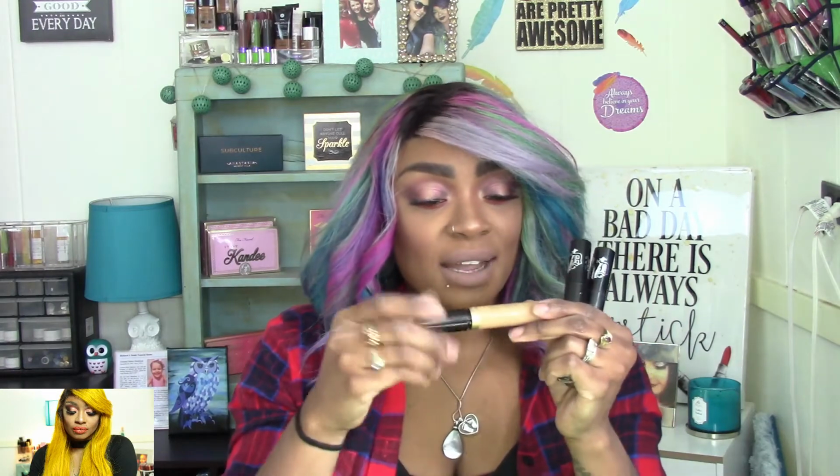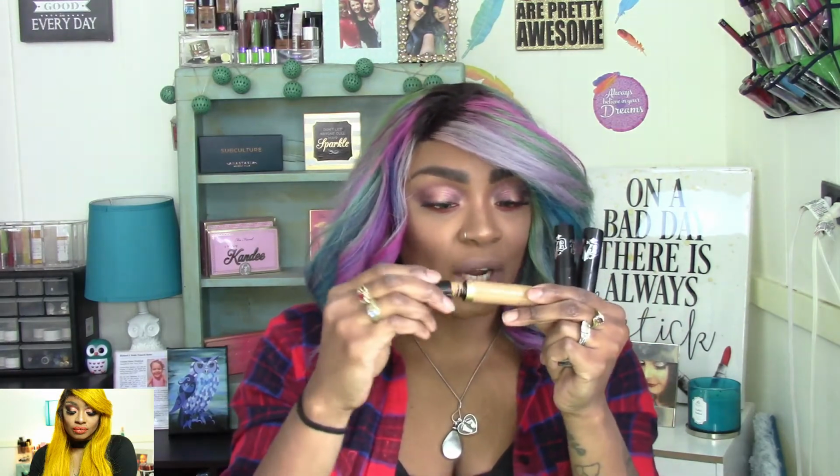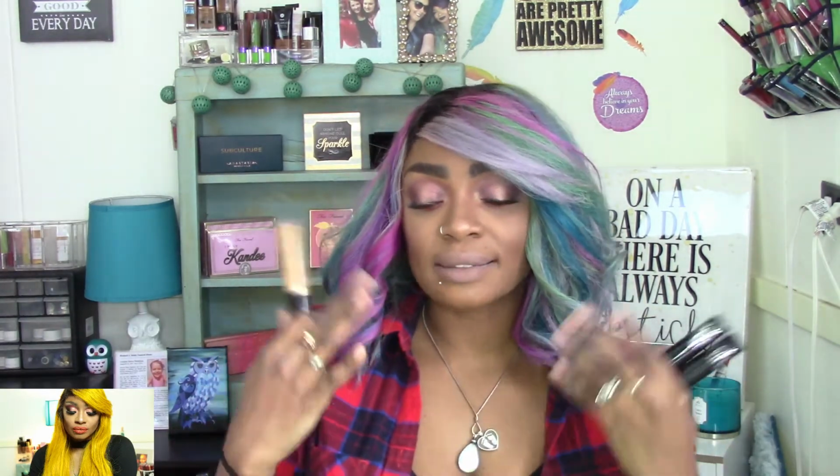Next, I have the Too Faced Born This Way concealer, and mine is pretty much empty. I have to scrape just to get some, but I did use it today. It's another hydrating concealer. It's natural radiant without being oily or anything like that. So it's very hydrating under the eye. So if you have under eyes that are really dry, this is going to be the concealer for you. And I just like that it's a natural looking concealer. It's not going to give you the coverage that the Tarte Shape Tape does, but if you're going for a lighter, more natural under eye, or if you don't like thick, cakey concealer, then this is going to be perfect.